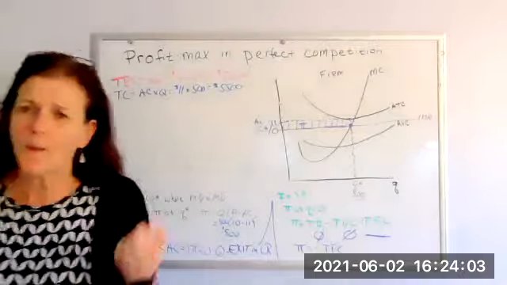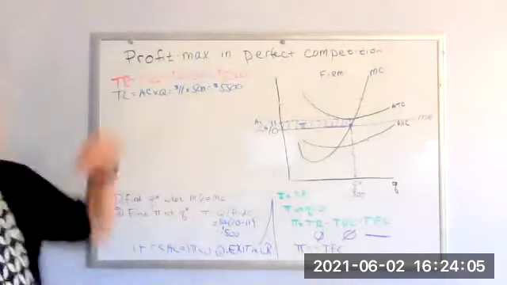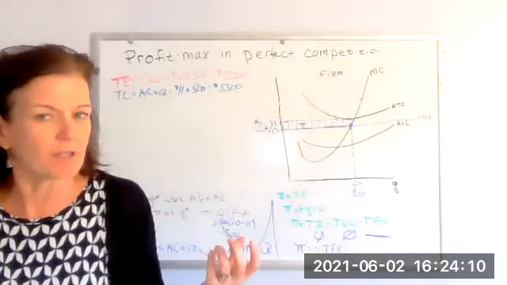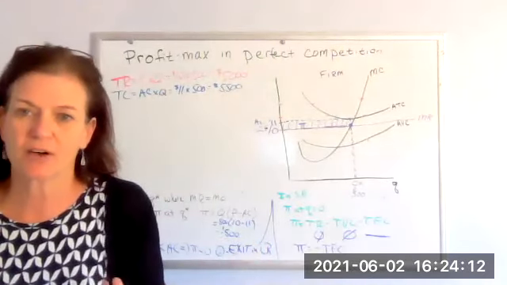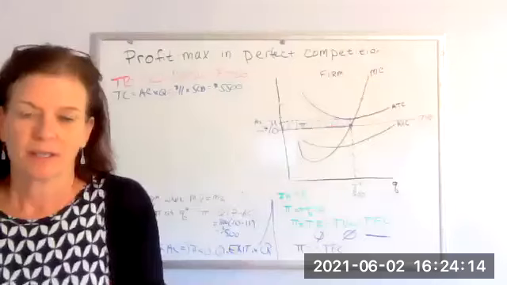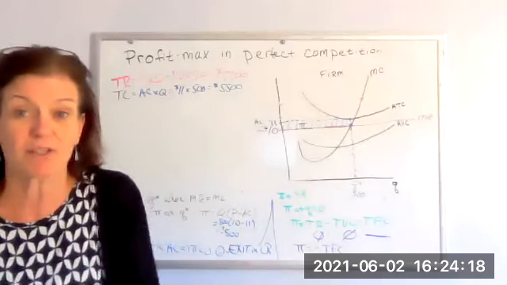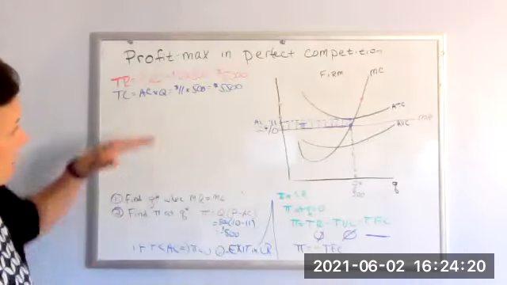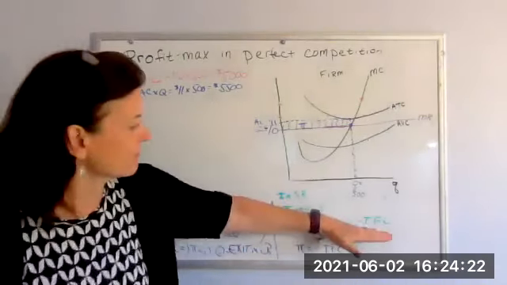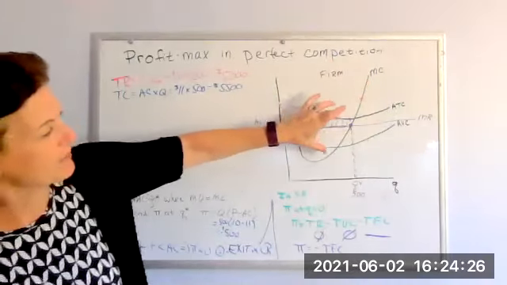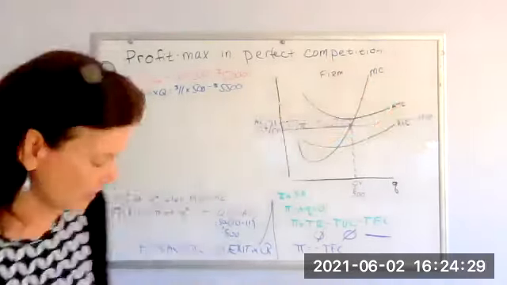But what we need to know is, of those total costs, how much is variable cost that we can get rid of if we stop producing, and how much is fixed cost that we're stuck with if we keep producing, but also stuck with even if we don't produce anything. So to do that, we need to break out our variable costs and our fixed costs. We don't have fixed costs drawn on this graph, but we know it's the difference between the average total cost and the average variable cost.